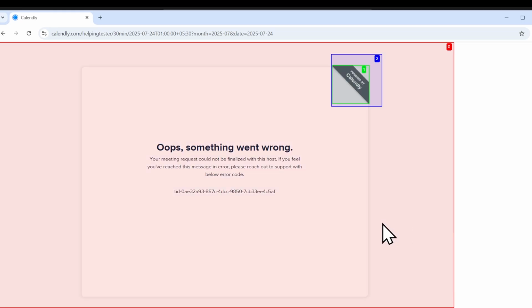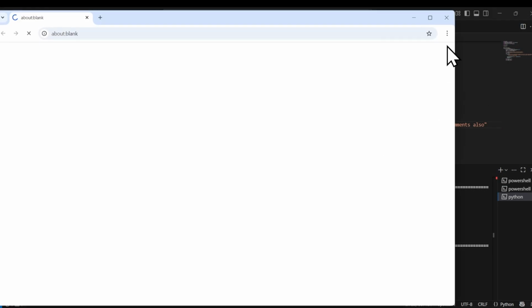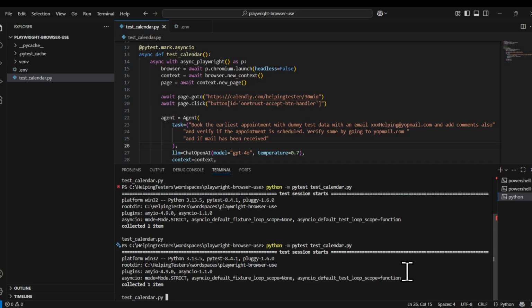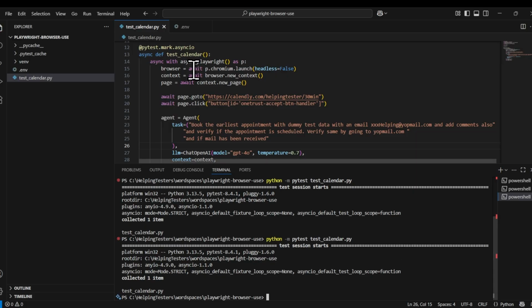Again, it hasn't happened. It might be the case that this platform is very smart and identifies that the name is test user, but you can see how it is working perfectly fine with browser use. Let me take another example.